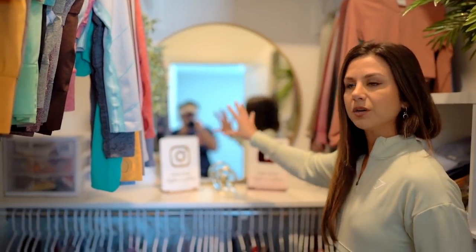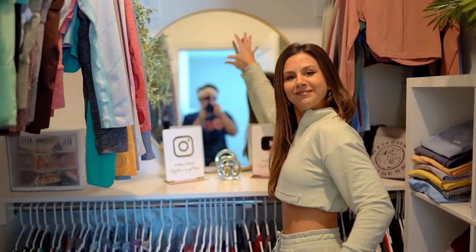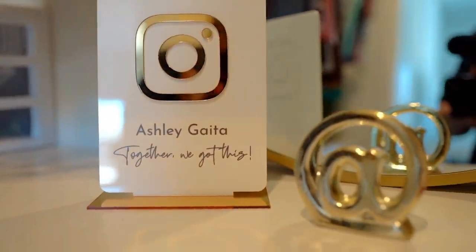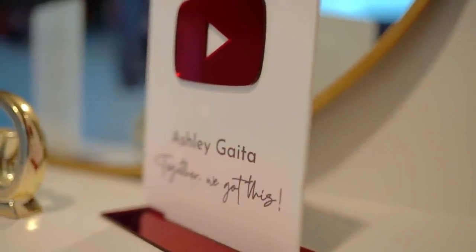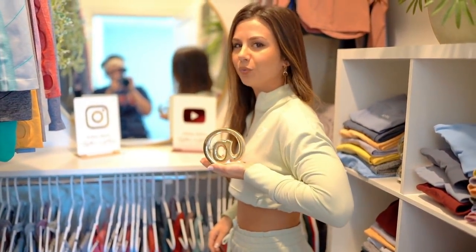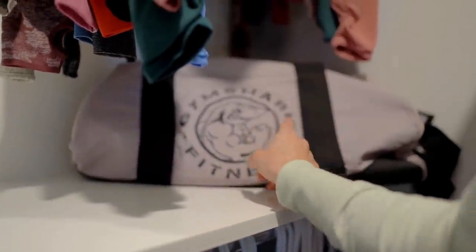So what we got going on up top - just to break up all that activewear - this was Bae's idea. Props to you, Bae. Bae bought this at TJ Maxx because it was on clearance, and I said there ain't going to be no spot to put this, it's too heavy to hang. But he said put it right up here and it just opens it up - it's a small space and now you can catch your breath. These plaques Bae made me - we got an Instagram and a YouTube. We got this, Bae. I absolutely love them, these were my Christmas gifts and they're so meaningful to me. This is a business that Bae and I started together, and every day I'm more and more proud of it. This is a Dollar Tree 'at' sign - it came in gold and white. I like white and gold.